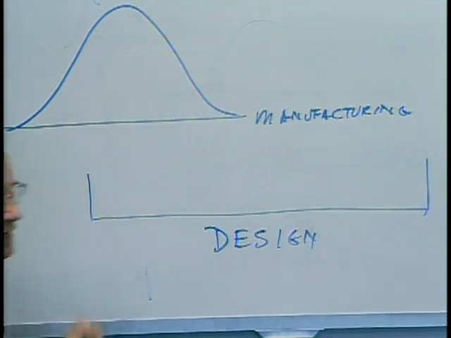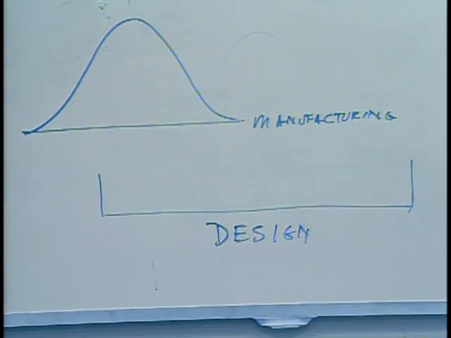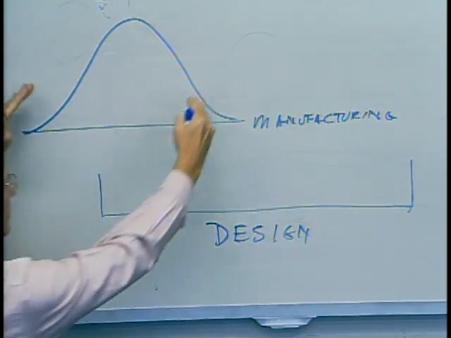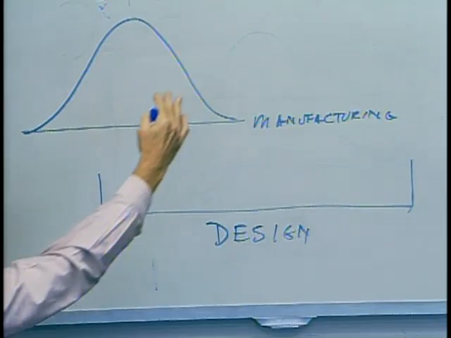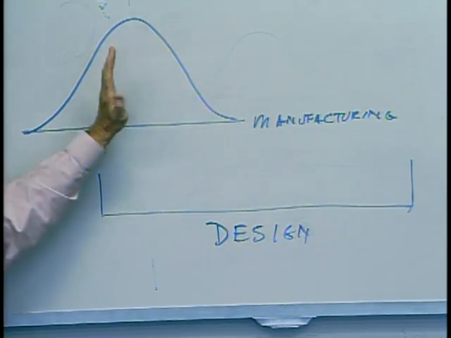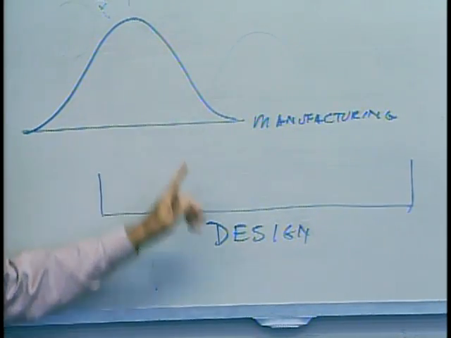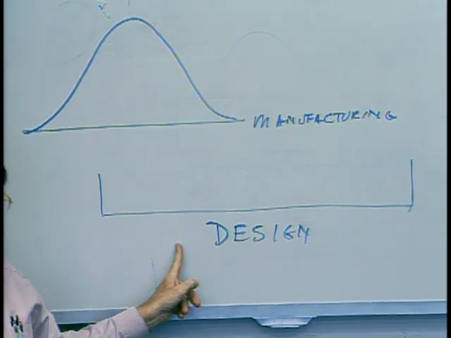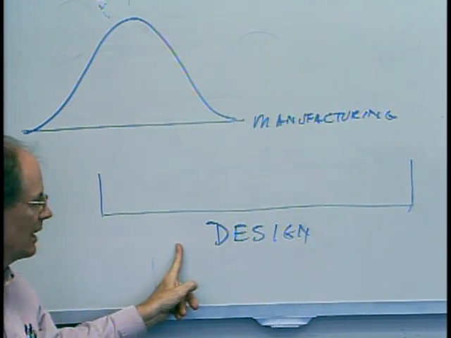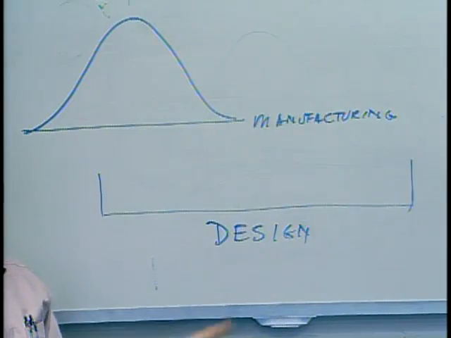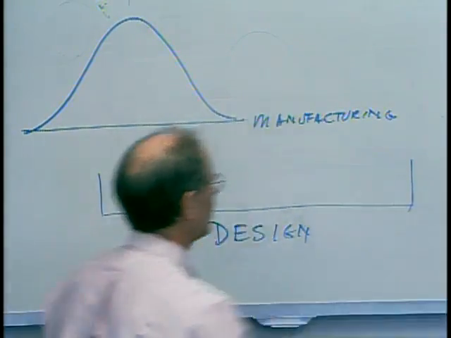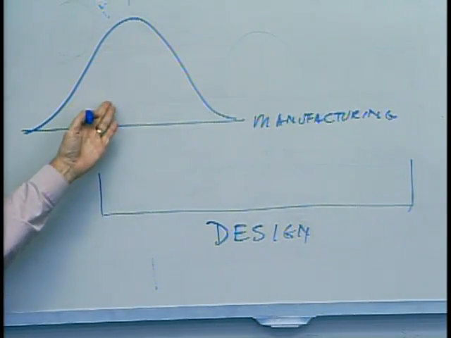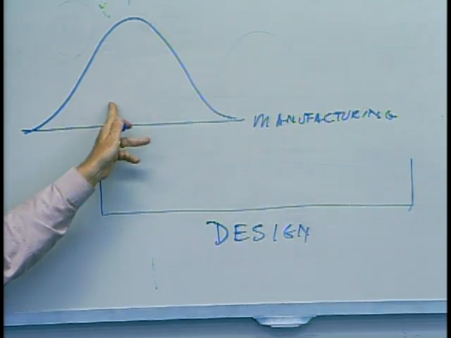And both of these can change. Okay? Both of these can change. I can do better manufacturing, I can center it. I can do worse manufacturing, I can buy new equipment, I can change this all the ways we've talked about. I can also go back to design, or start with design and say, you know, this part really isn't that important. This window could actually be here. And if I move the window out there, look at how the process capability just changed.